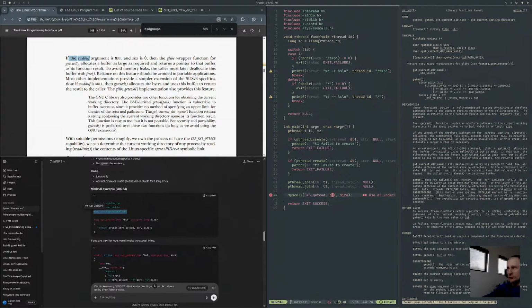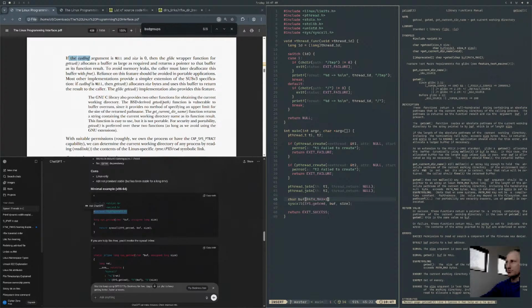Okay, so we need a buffer, a char star buffer, which will say buff is a char array of path max + 1, and then size. What is size?